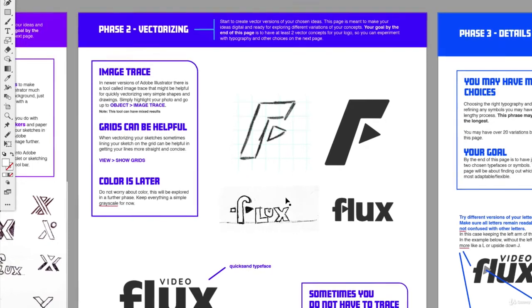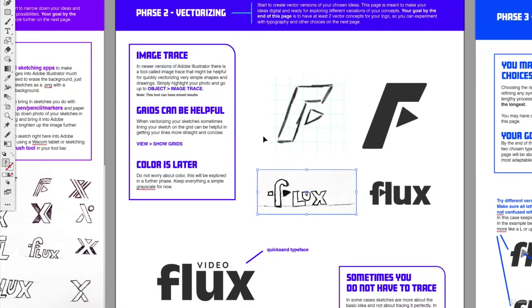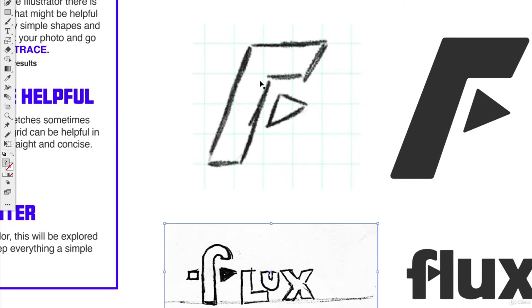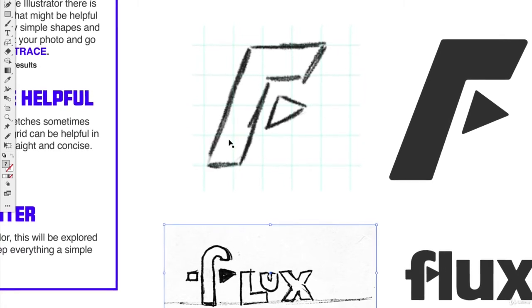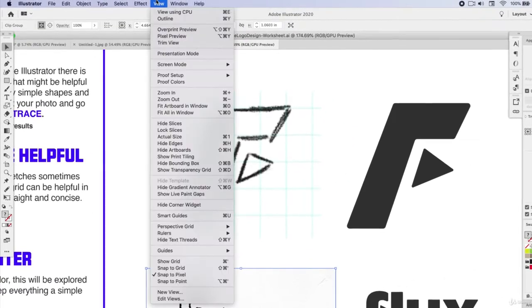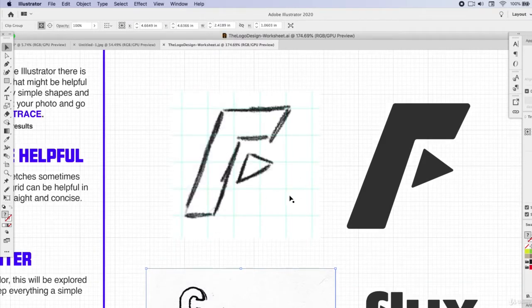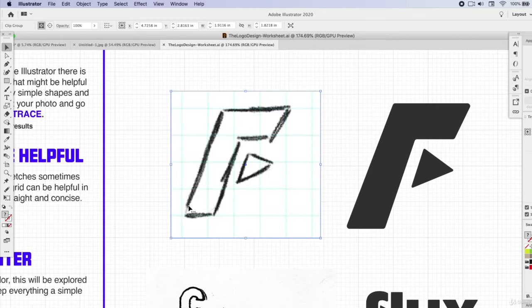So these are the sketches I just brought over, and I just put a clipping mask on them so I can simplify that image, and we are just going to vectorize this. So sometimes you have a sketch that's perfect that you want to trace over, and in this case we wouldn't mind doing that. So what we want to do is have snap to grid on, and maybe even show a grid. So let's go ahead and show a grid, and then we can use this to create this perfect shape that we already sketched out.